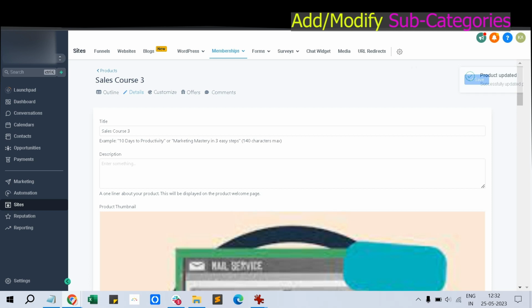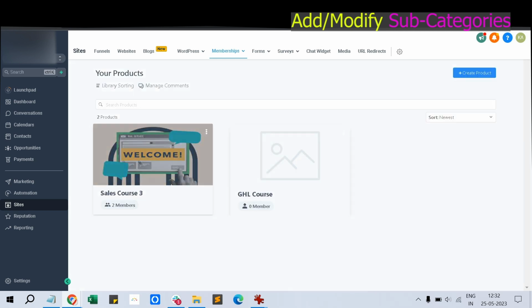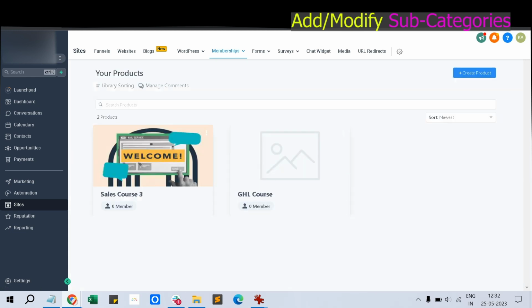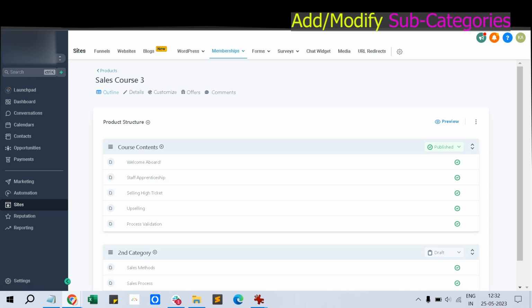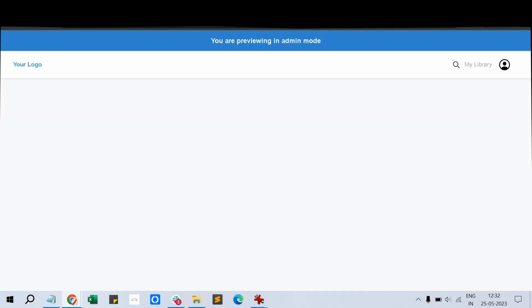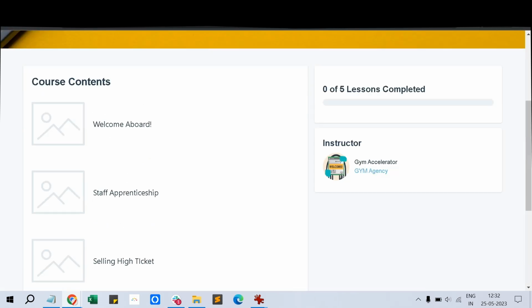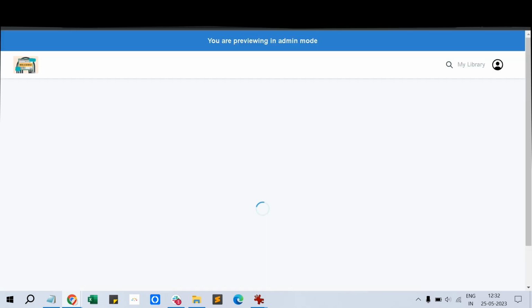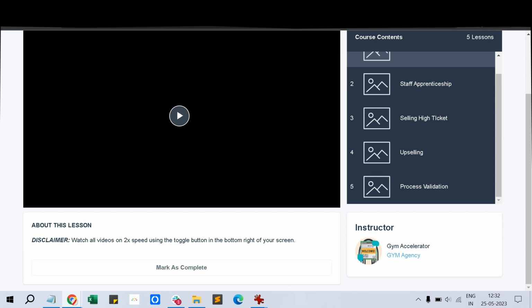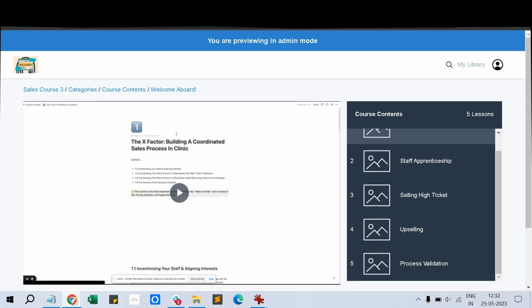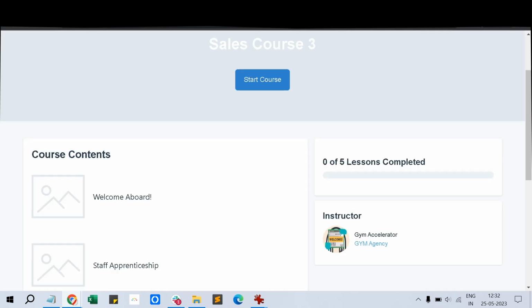And you can preview the course, how it looks in front of the customers too. This is how the membership course would look in front of customers. They can click the course one by one, and you can change the instructor name also. They can watch the course one by one, and they can mark it as complete also. This is not available for the admin, this is for the end users. So this is how you can use the course. We have successfully created a course now.